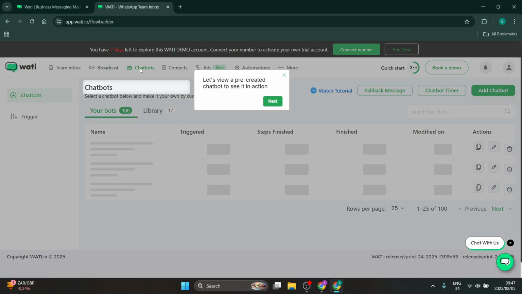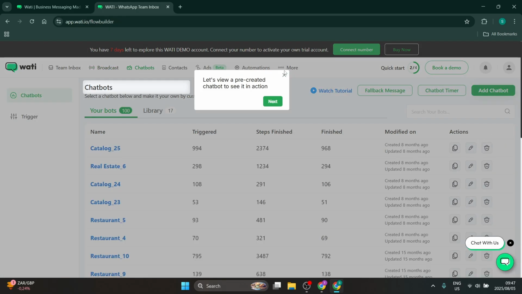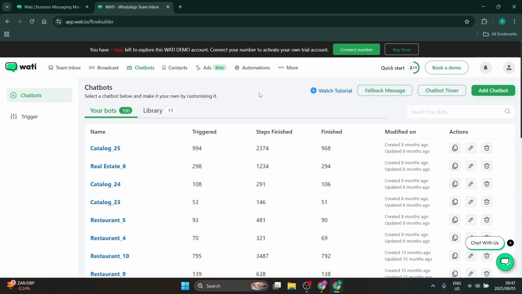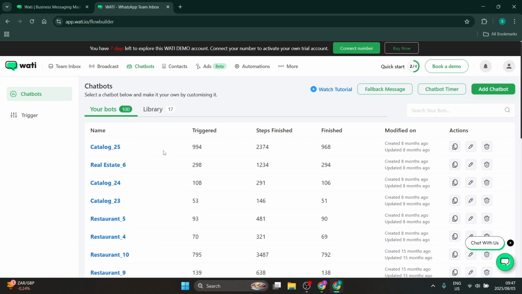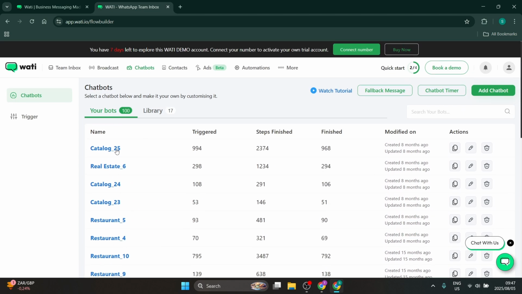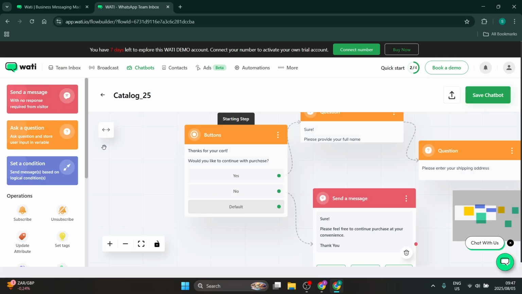Being able to create a chatbot that allows you to chat to your customers when you are not available. Let's say you are working with international clients. Maybe the time that they are active is not the time that you're active. They have tons of already built chatbots that you can use. As you can see, this long list over here. And all you need to do is click on any one of them to make it really, really simply customized. So let's go ahead. This very first one.